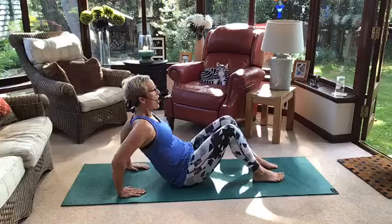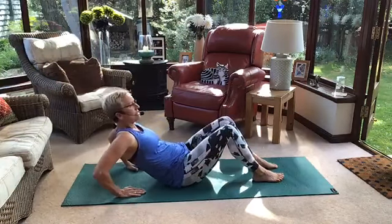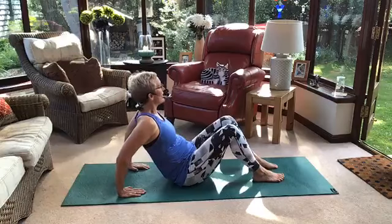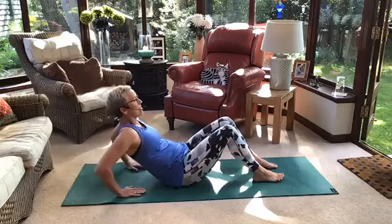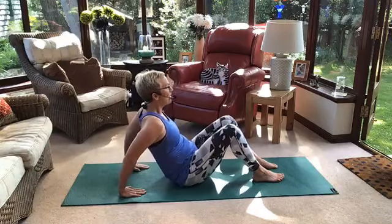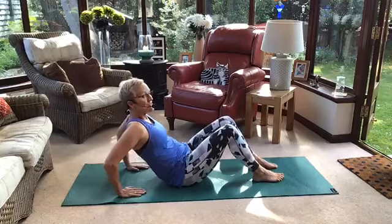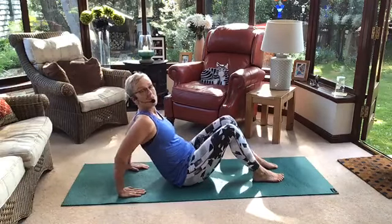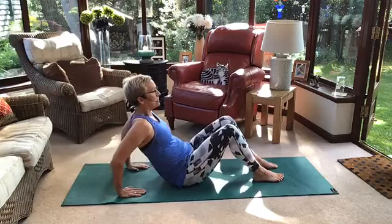Now this is all about the arms. So you can use your stomach, of course. But this is about the arms. Let's go down slowly. Down, down, push up. Now you're probably feeling all kinds of weird and wonderful stretches. If it's too much, go back to the floor, do some leg lowering. And again.